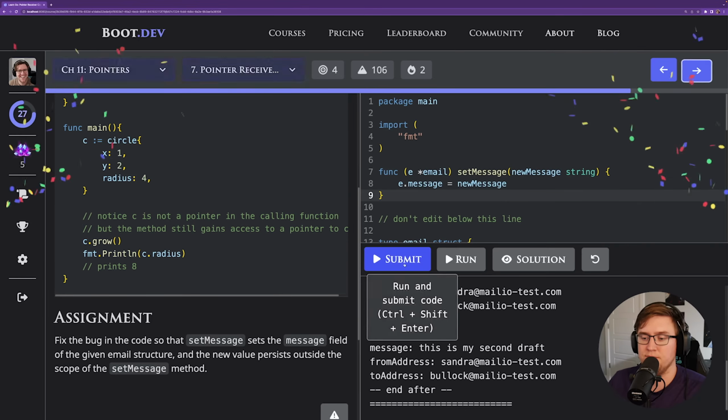Let's submit that. Everything we've done up to this point in the course has been in the browser. We've been writing code right in our text editor on Boot.dev. Now we're going to break out of that environment and do some local development on our own machine. We're going to figure out how to use the Go toolchain to build real production Go programs. But before we do that, let's talk a little bit about packages. We need to understand packages in order to build our own Go programs.